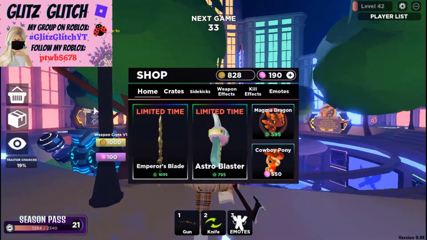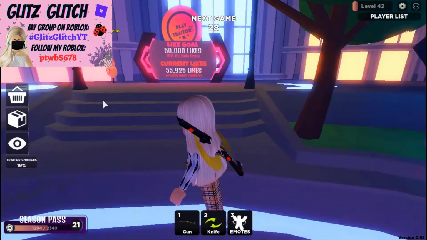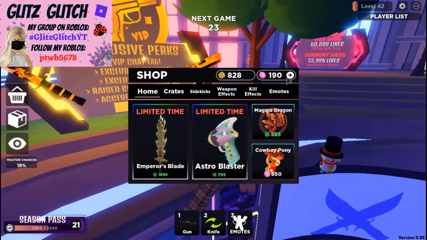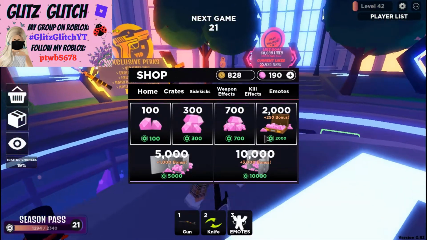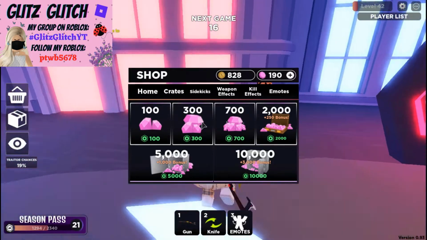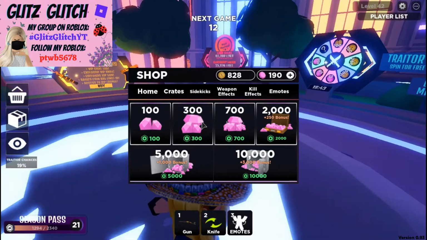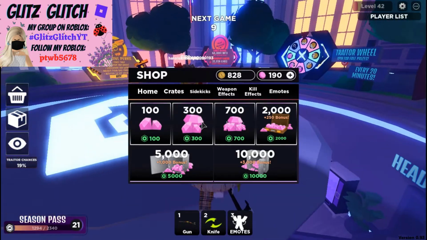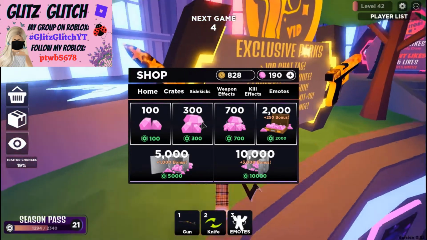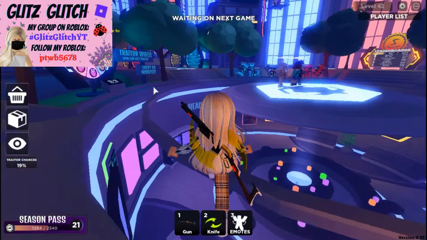Awesome. I haven't been able to get the cowboy pony because it's really hard to get gems, but I really want that. It's so cute. Ooh, wait, I wonder how much. Oh, never mind. Yeah. It's basically one Robux for one gem. So, it's a lot of money. Fine. I'll just work on it, you know?